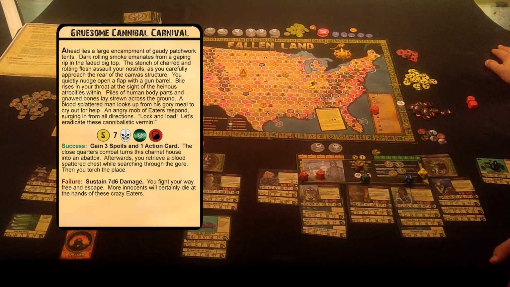Now then, the close quarters combat turns this carnal house into an abattoir. Afterwards, you retrieve a blood-spattered chest while searching through the gore. Then you torch the place.